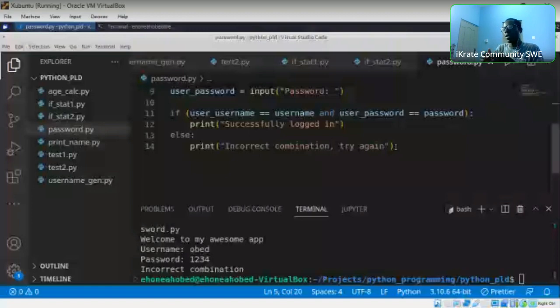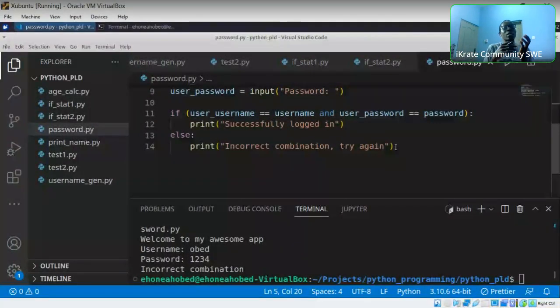So let's see if we can do something about it. Now we want to check the username. After we've gotten the username, we want to tell the user that, hey, you are using a wrong username, but maybe your password is right. Later, when we start building web apps, I'll walk you through it.